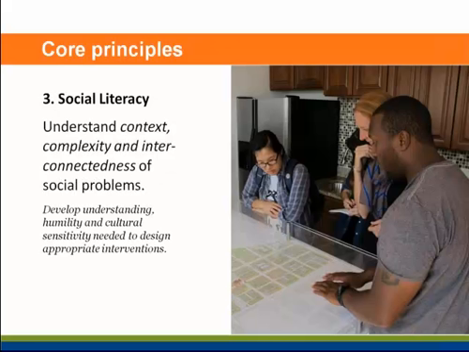Social literacy is tenet number 3. And this is something that's extremely hard to do because whenever you go into a new context, let's say you come into the Masters in Social Design program and you're not from Baltimore, you come from another part. I am from outside of DC, so it's not that far, but I'm still coming into a city where I don't really understand all of the different issues at stake in terms of race, in terms of policy, how people work with each other, and what the history is of other types of efforts that have been going on. All of these things are interconnected and they're extremely difficult to understand.